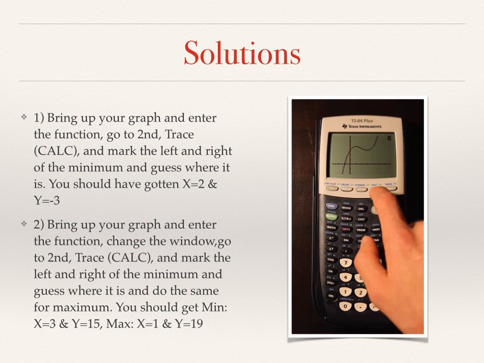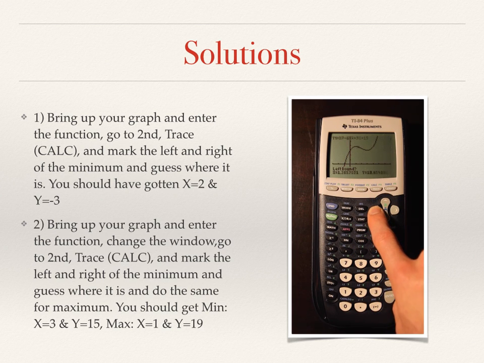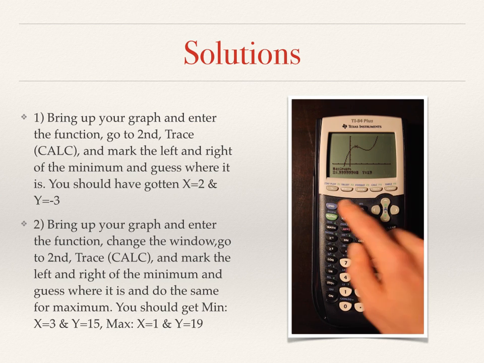And you're going to go second, calc, or trace. You're going to find maximum first because it's to the left, and it's just easier. So you're going to find the left and right side of your maximum, relative maximum. And bam, there is your answer for the maximum. It should be 1 and 19.